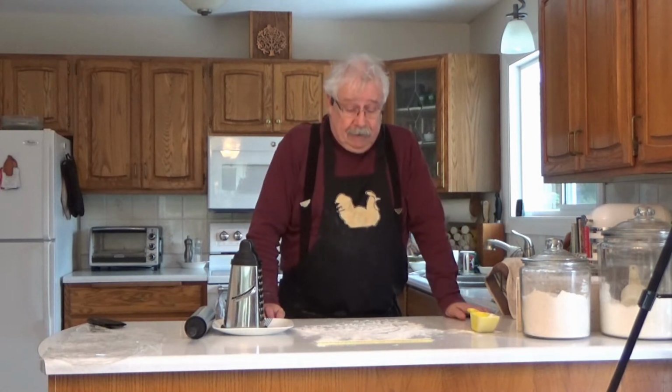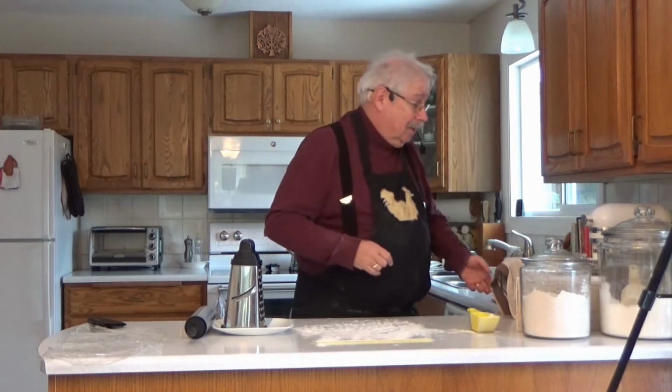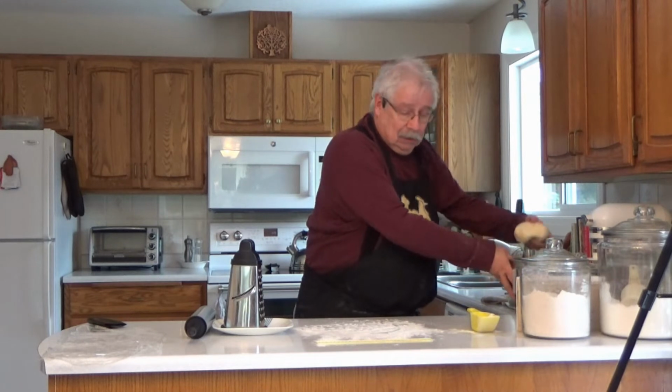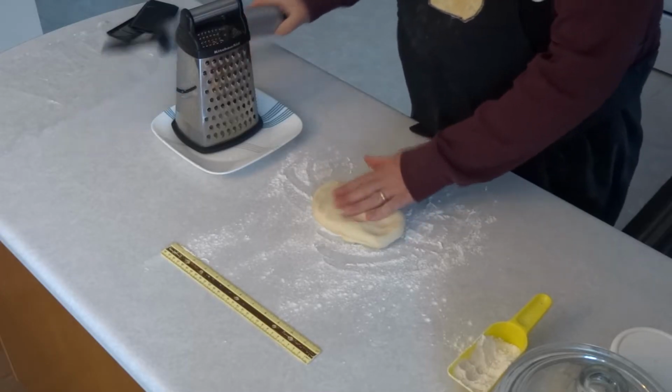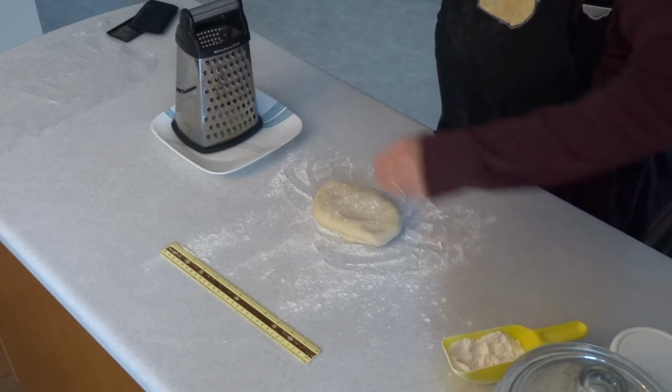Our dough has rested for 10 minutes, so now it's time to start layering it. In the old days, they used to take frozen butter and roll it really thin and then put it back in the fridge, in and out, to get big sheets of butter, and it was a real pain. Here's a way to make croissants, get the nice layers that's caused by putting butter between layers without having to do all that manipulation of the butter. We'll start off by taking the dough out of the bowl, putting it on a floured work surface, and we want to roll it out to about a 6 by 8 inch rectangle.